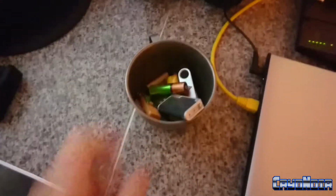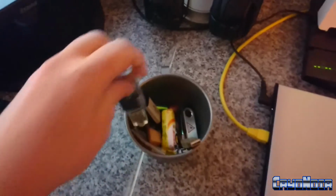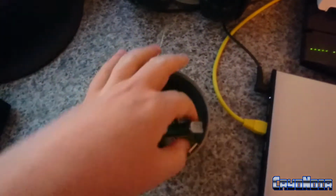I use a little tub with some USBs and some little converters for different things, like memory cards and all such. This is just general gubbins in here, which is handy to have about. Moving up, we have some vinyl here. I have, if it'll focus, come on, focus in, you bad boy.